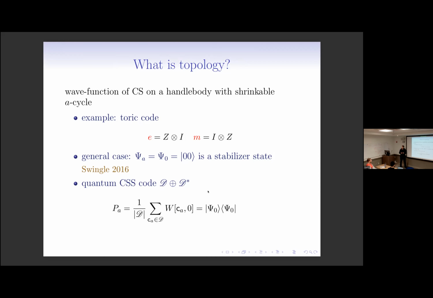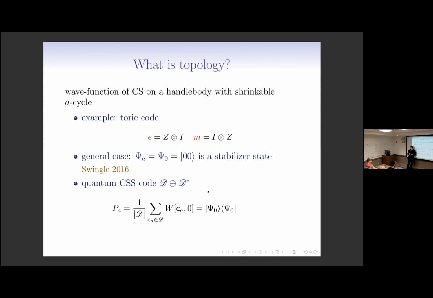Okay. So what did we do with toric code? We said we want to condense E, which means that the E anyon over any cycle should be trivial. We played that game. But now I want to play a different game. I want to play the game of topology. I have a torus, physically a torus, with double periodic boundary conditions. I want to say a certain cycle of the torus should be trivial. I want to shrink it.